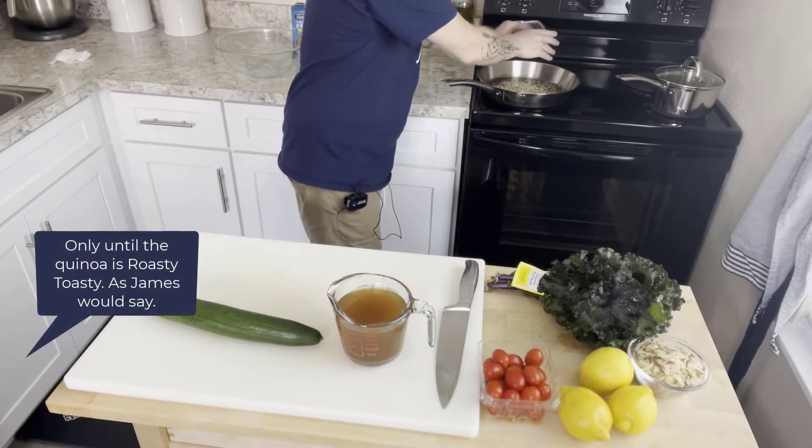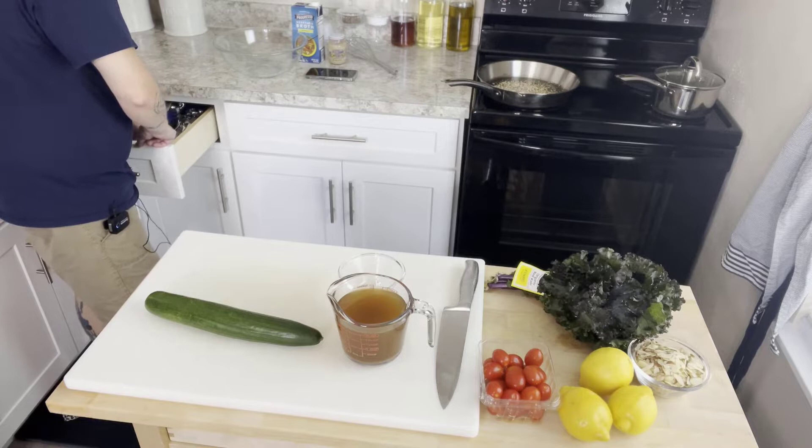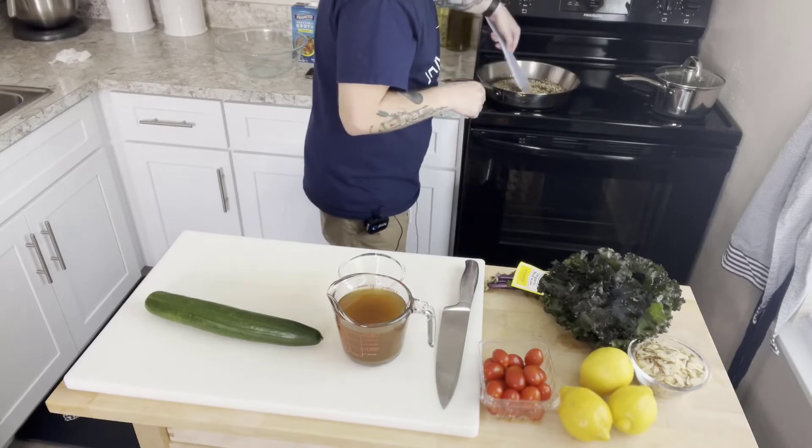You can hear the sizzle. While this toasts for just a couple of minutes, I have another pot heating up our liquid to cook the quinoa. The cooking ratio for quinoa and liquid is one cup of grain to two cups of liquid. Since we're doing a vegetarian meal, I'm using vegetable stock. Throughout the years cooking professionally and personally, I've learned if you have an opportunity to impart flavor — like with pasta or rice — always use broth instead of just water.